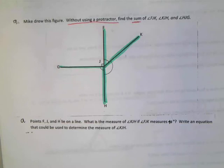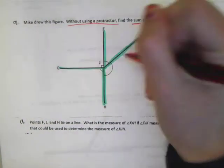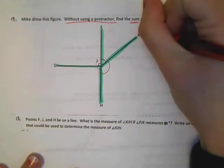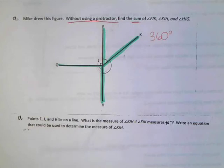Alright, what do I always tell you guys when we're looking at a problem like this? Start with what you know. What do we know that all the way around a circle, all the way around one point, that makes a little circle like that? Well, we know it's 360 degrees. Is there anything else that we know about this problem?